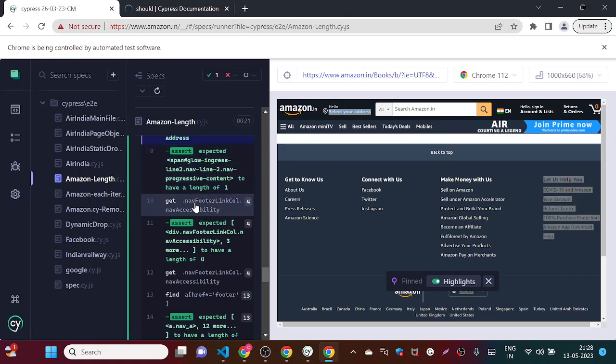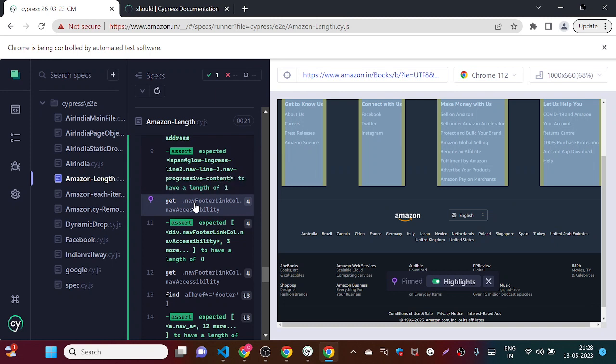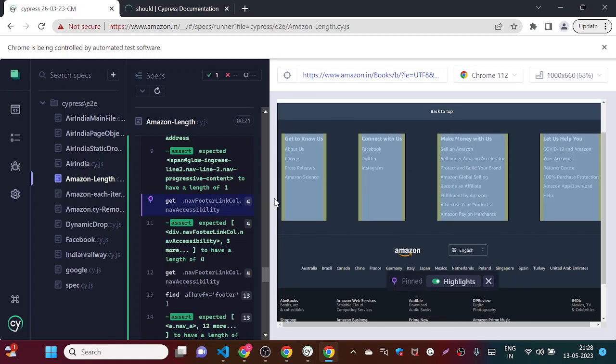Got it. Now going back to the next one, this footer link. Can you see this one? When I'm clicking this locator, I can see the four columns get selected here: one, two, three, and four. Now, Chandra, tell me how many length are there for this element? Three?